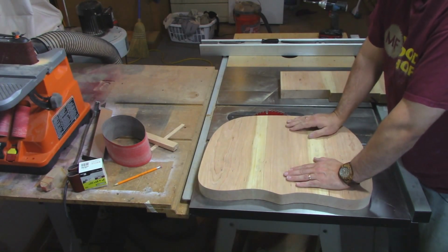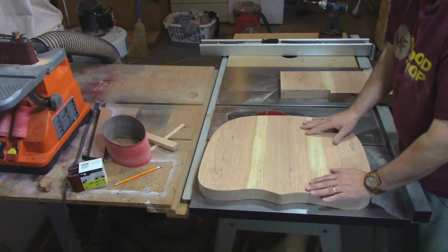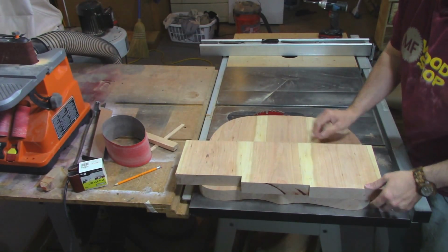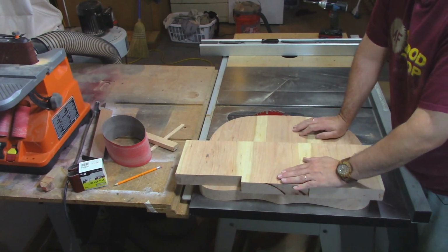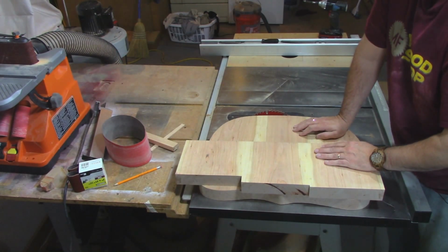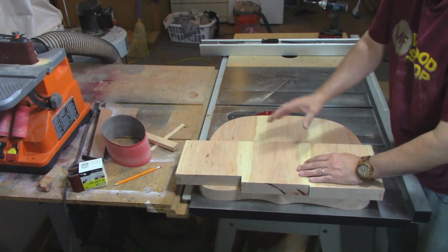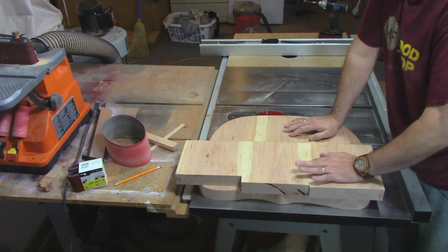The rest of that blank, I was actually hoping to get the top two rails of that rocking chair out of, but after I cut it down, this is what I got left of that blank, and it's just not wide enough to do both pieces. And also, the grain will be running in the wrong direction for those pieces. So I think I'm just going to have to scrap that idea. I was kind of hoping to get this sapwood to run kind of all the way up the chair, but it's not going to happen.